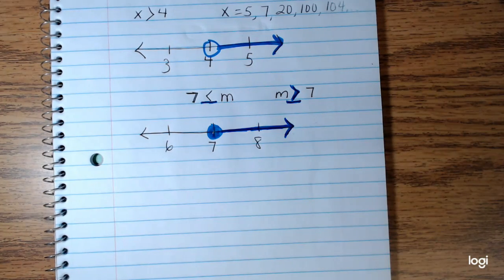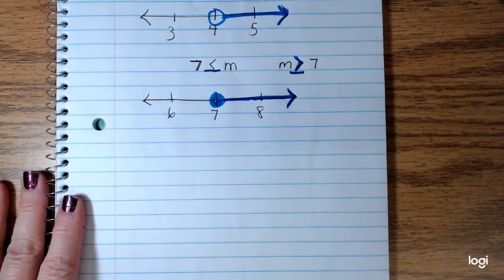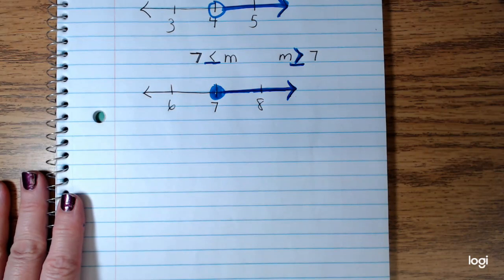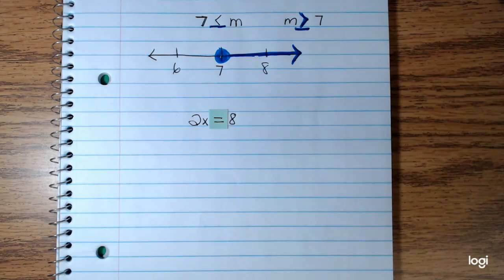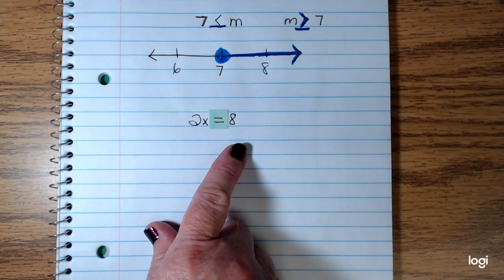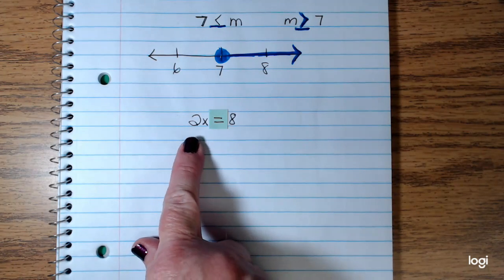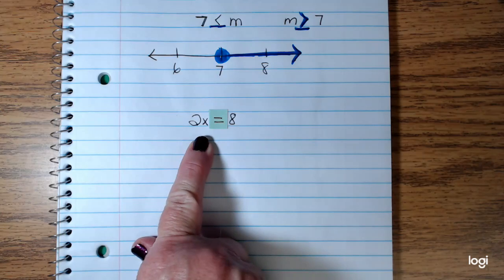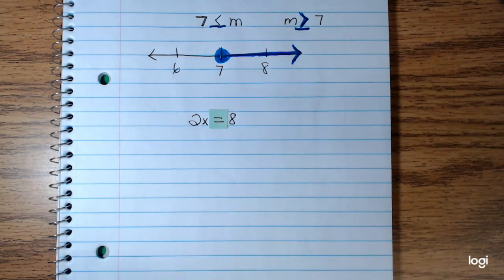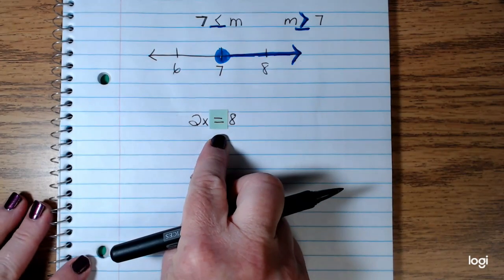So today what we're going to do is we're going to add another step. We're going to actually look at these inequalities, but we're going to solve them as if we were solving equations. Okay, so you can see I have here an equation. We've done one-step equations. This says that 2x is equal to 8. Now, if you recall, and you don't have to write this sample down right now, I just want you to watch. But if you remember, we want to get the variable by itself. And if you notice, here's my balance. It's this green square, and we were circling them. I'm going to leave it as a green square.